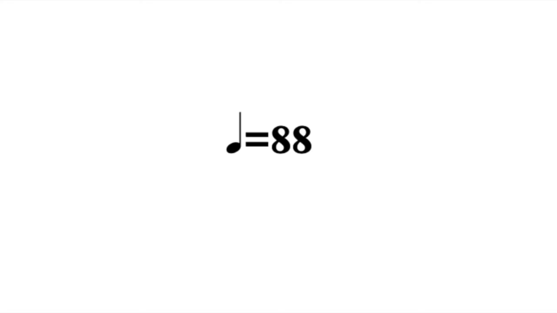Incidentally, speaking of dashed lines, you'll often see these in conjunction with accelerando, stringendo, rallentando, ritardando, ritenuto, perdendosi, morendo, smorzando, to indicate where the tempo changes end. And finally, before we get into the list of words, we have this, the metronome mark, here telling us that there are 88 crotchets per minute.